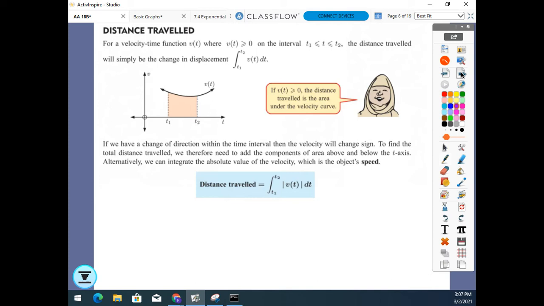All right, distance traveled, you're really just going to need this right here. Distance is always positive, so we always have to consider distance traveled. We have to make the velocity positive. So many times if we have a calculator available, we will just make the velocity the absolute value so that it is a positive value, which is our speed, because we're not guaranteed to always have a function all above the x-axis. This way, it guarantees that everything is positive.